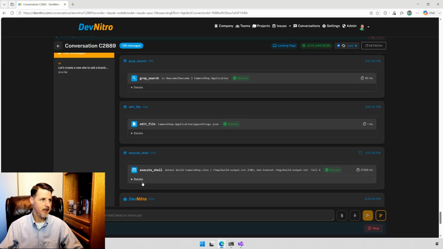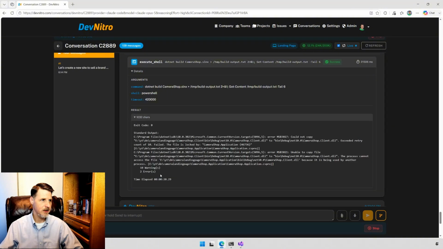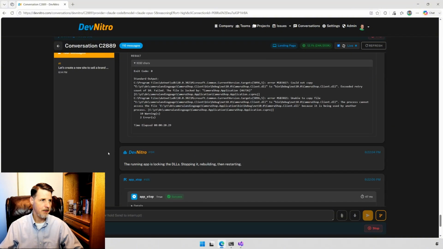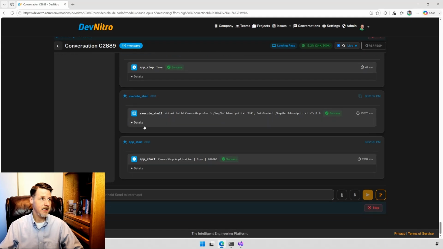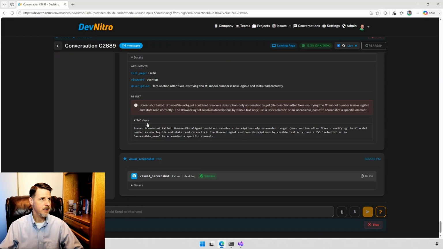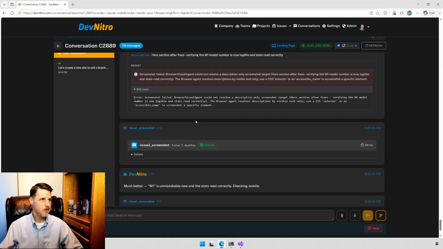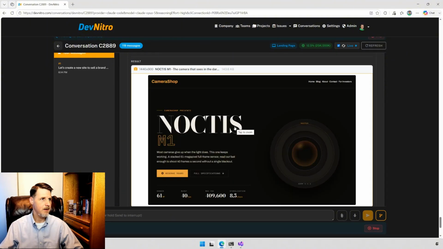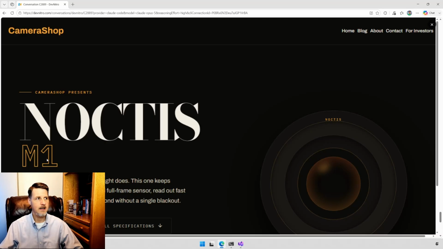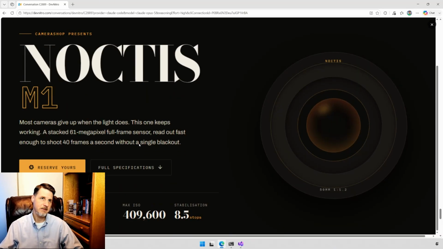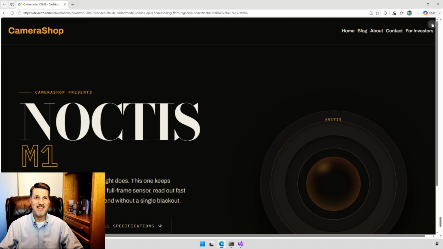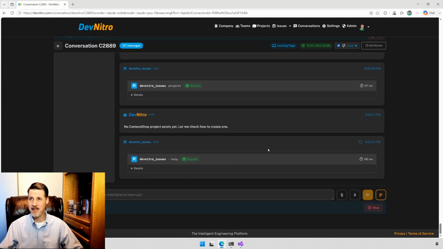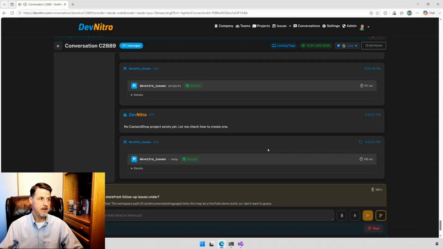And it tried to build it again, in which case it failed because it was already running. So it's unable to copy the file. So I'll stop the app, and then it rebuilt it. Now it's starting the app. It's going to navigate again. I'm going to take a screenshot, and that one failed. Probably because of some JSON or something. No, description. I think it passed in the description. It wasn't really supposed to do that. All right. So it has this M1 now. So I changed the M1 because I thought the other one looked like 11, which is fine. So that is it kind of doing the cfix C method itself, which is great.